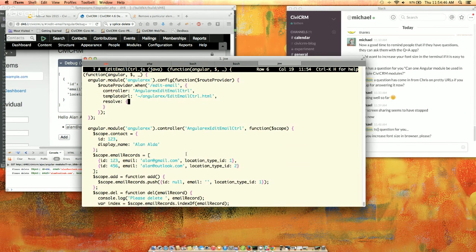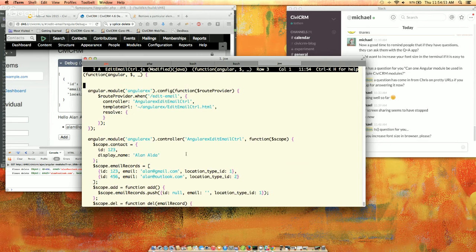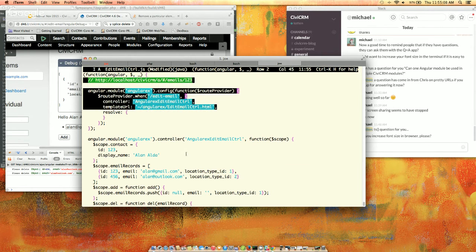A fairly common use case. This isn't quite how we're doing it right now, but a common use case would be to have a page like localhost CiviCRM hash emails 123, right?